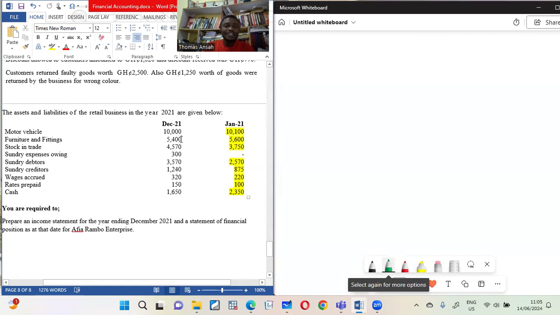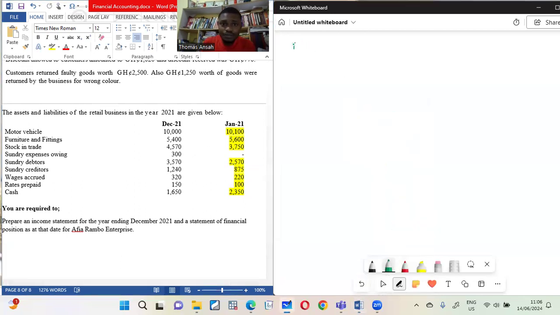These are the things that you learn in the end of year adjustment. I told you that you do that end of year adjustment. You should see it. So it has reduced, so there is depreciation in here, not mentioned, but it is there. So we will go ahead and try to solve the question. The first step we learned in doing this is what? Step 1 is to prepare our statement of affairs using our opening figures.